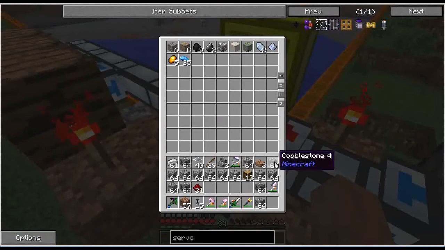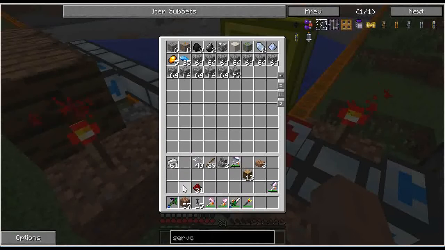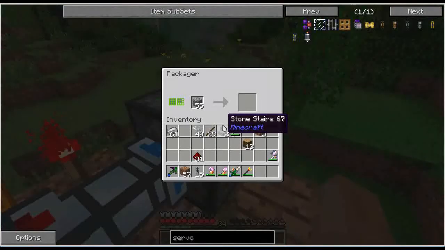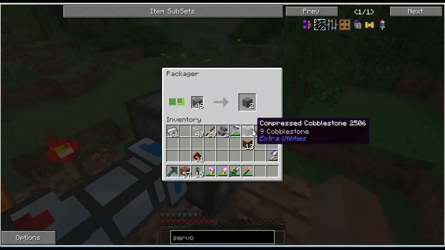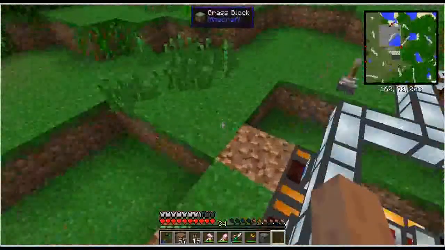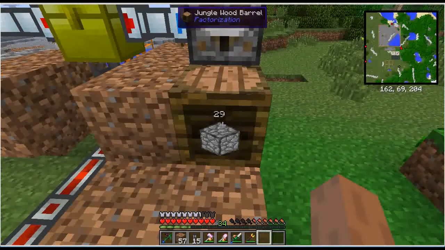So if I throw cobblestone in here, you can see cobblestone being taken out by the item duct, and it goes in here, comes in the packager, and makes compressed cobblestone. It works very quickly. And there we have it, a block of compressed cobblestone, which then goes down to this.